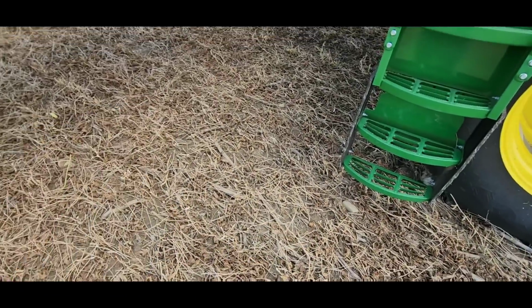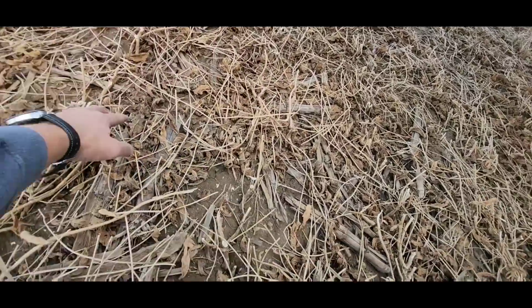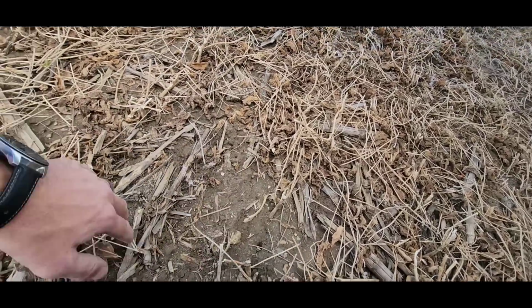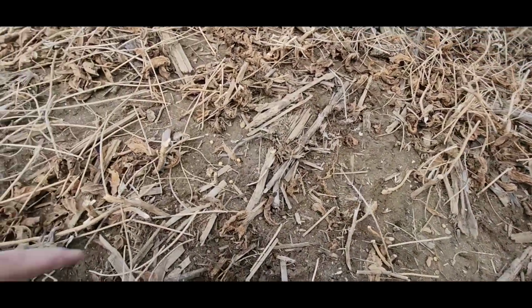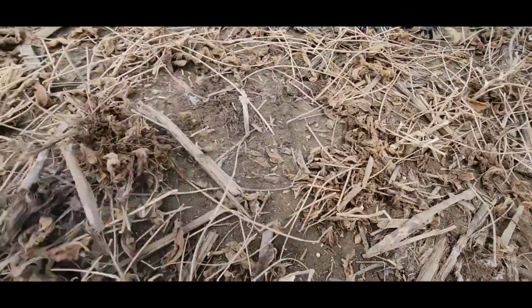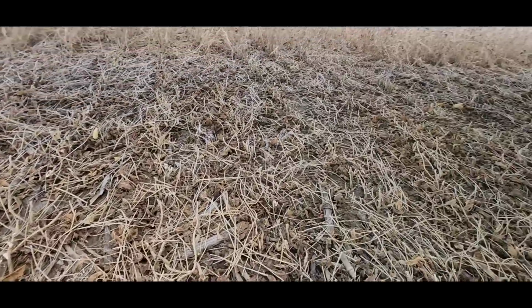All right, so when we look right in here, we're behind the head, but we're in front of where everything's coming out the back. So if we see any beans in here, we know it's header loss. Now we also know that our rows are 15-inch rows, so a 15-inch row is more than a foot if you go a foot square. But yeah, we got some beans there, right? Yep, I don't like seeing that. So does that make an air bar worth it? There's 4 right there, and there's 2 right there. It's not a huge amount. That's not really a bean, but that one is. That one is. So there's not a lot I can do there.